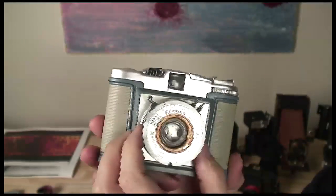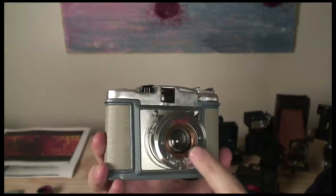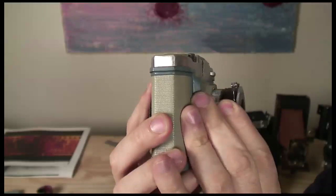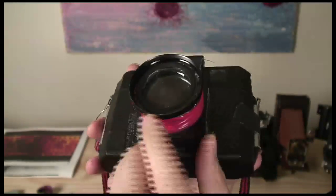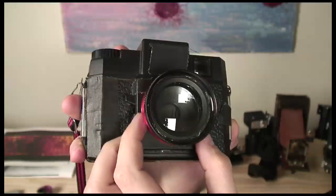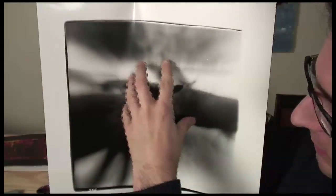Let me show you some of the other cameras that I've hacked up. This is some weird camera that I found and then modified — I put a large format shutter on it with a Diana camera lens, and this one's actually focusable. You can see that I can push this in and out to focus it. Here's another Holga that I modified. I put an underwater camera's close-up lens on it, which makes for really interesting aspherical effects. You can see all this area is not in focus and only the center is in focus. I like that.